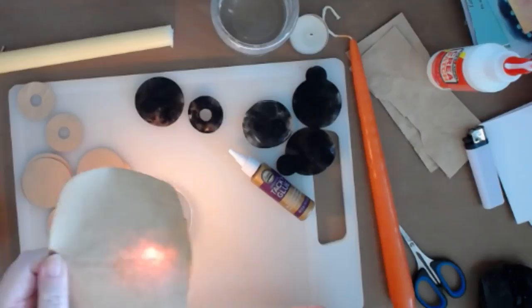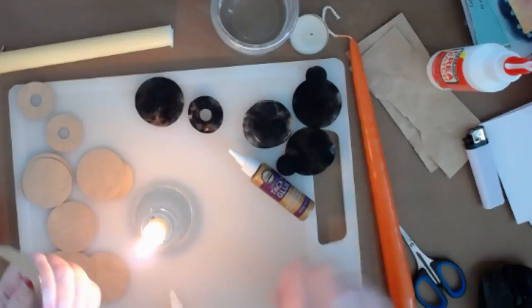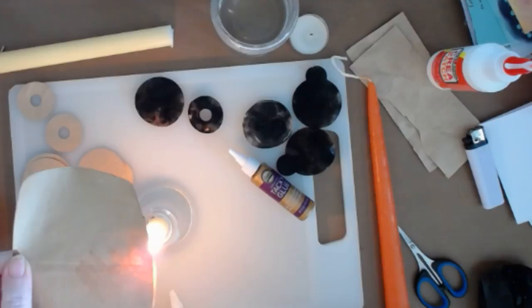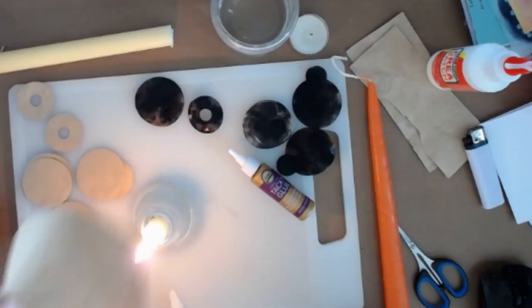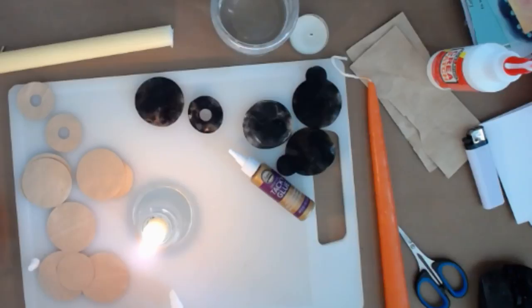The flame's a candle, a regular household candle, but I chopped it off. And the paper really goes in the flame, not on top of it. Do you have to coat both sides with glue then? No, just one side.